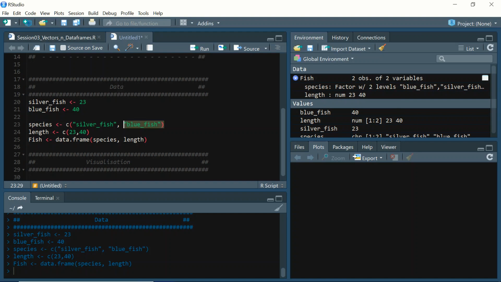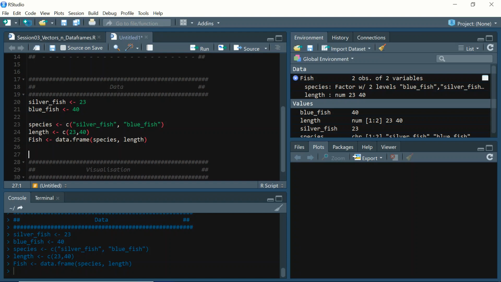Now this is called a vector. A vector is a string of values. A data frame is full of vectors which now are columns. So each column is a vector that I can call upon. The syntax to call upon that column would be fish, name of the data frame, a $ sign, and R's actually helping me here.